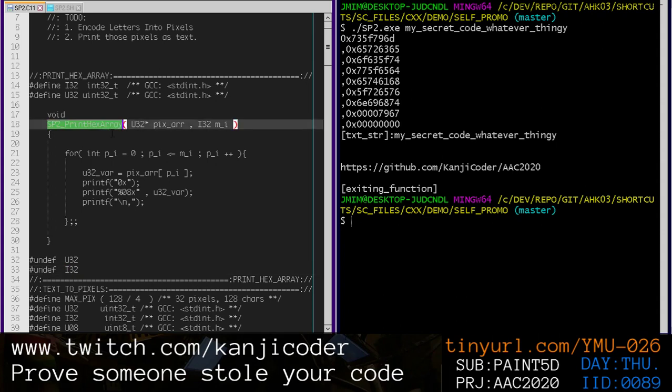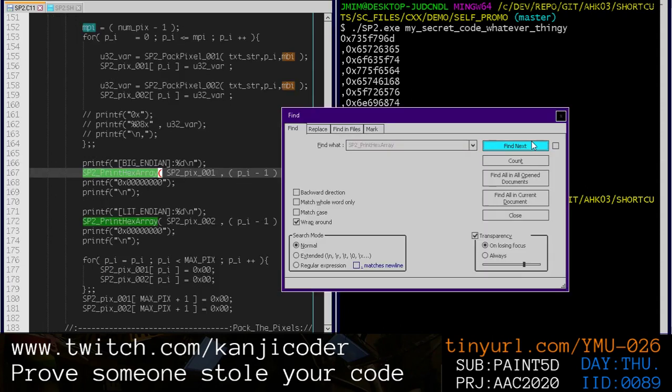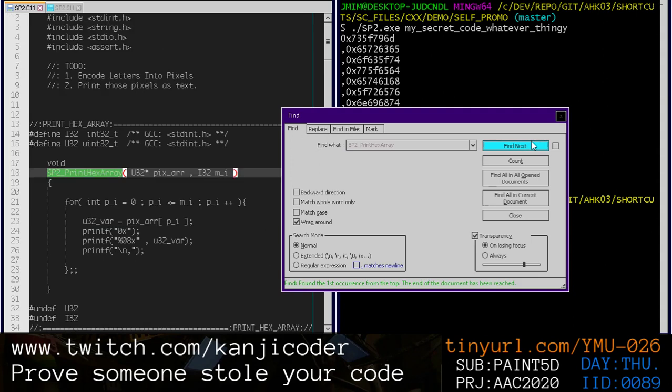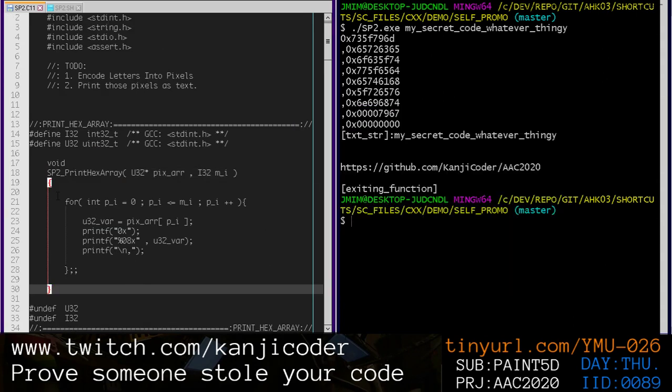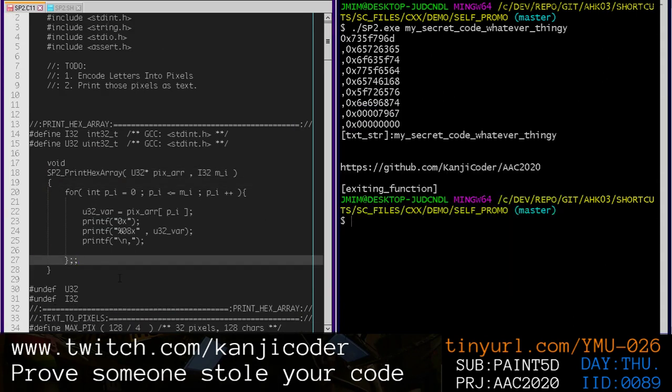Okay, cool. So is this correct? Did we name this correctly? Yeah, so print hex array. So let's give that a shot. And why were we reorganizing this anyways? There was a reason, was there not? Oh yeah, because we want to polish this up a little bit. I don't want to get to having multiple parameters just because I'm kind of tired of this, and it does most of what I want to do anyways. But I'll put this up on GitHub so that if you want to take a look at this to see how it works, you can.